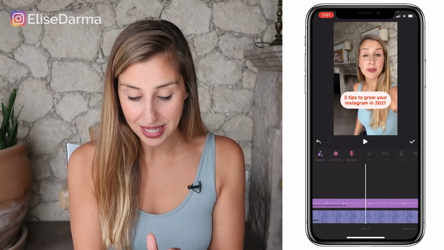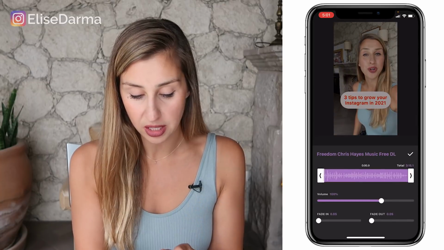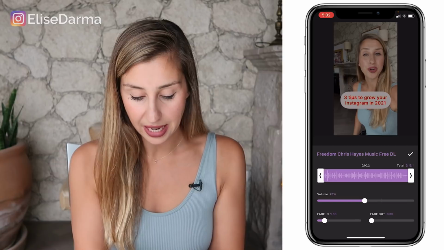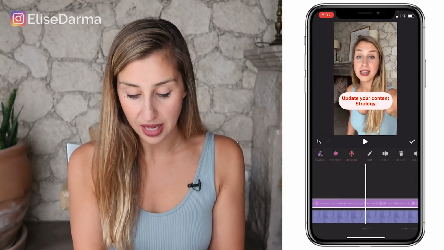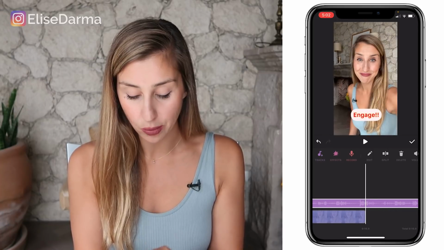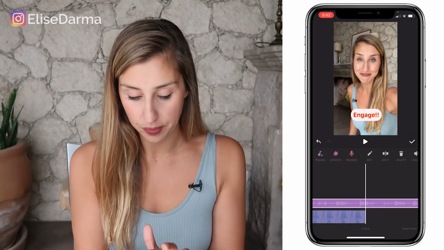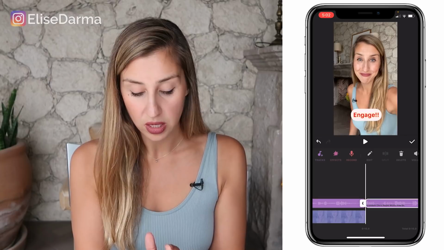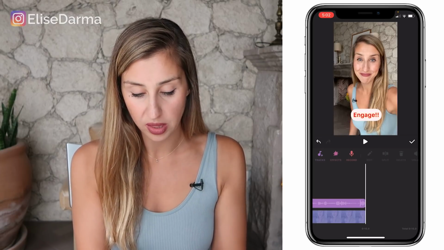If I want to edit it, all I have to do is tap the music line and I get some editing functionality. So I can change the volume, I can add a fade in, I can add a fade out, hit the check mark button. And then I want to go to the very end of the video and I want to split this music feature right at the end of my video clip. So the cursor's there, tap split, and now the second half of the video is selected. So I'm just going to hit the delete button and there we go.